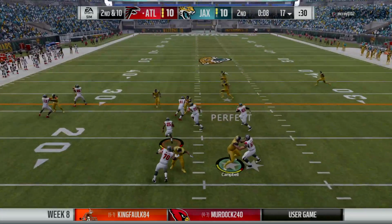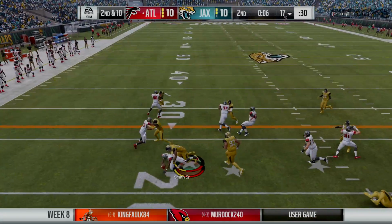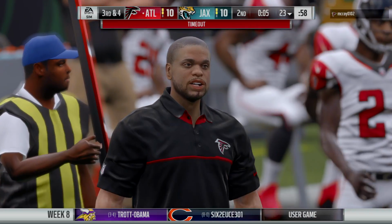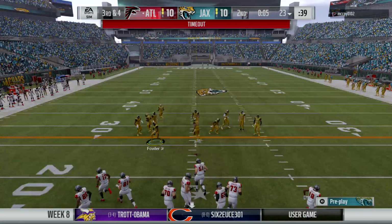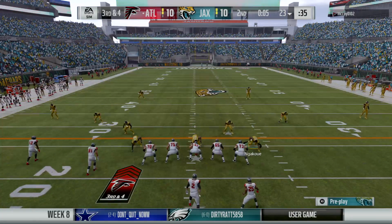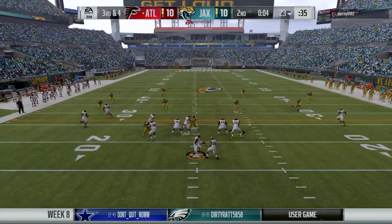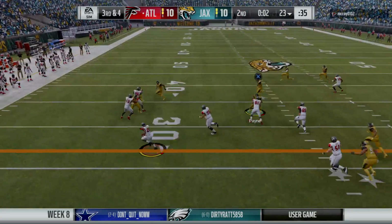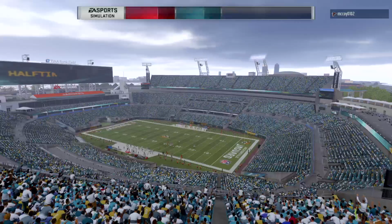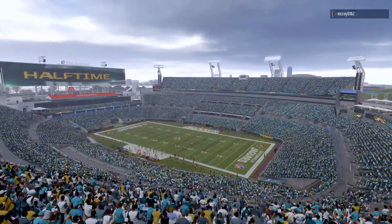They'll run it now out of the gun. And he'll take this one up to about the 23. And this offense going to elect to burn a timeout with 5 seconds remaining in quarter number 2. On third down, Smith. And he's taken down but able to slip across the 35.